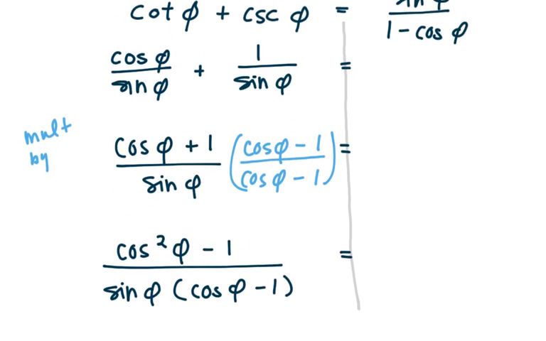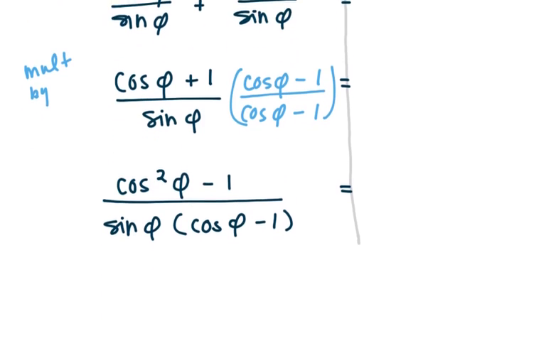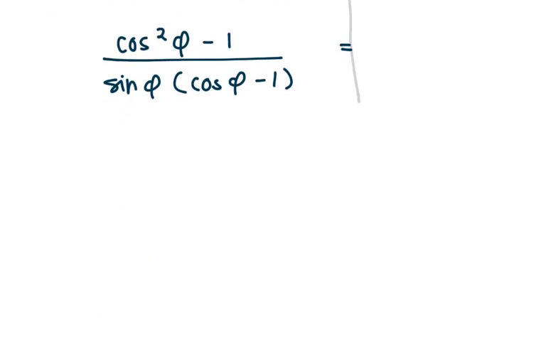Doing that and looking at what we have, I now see I've got something very similar in the numerator. I've got cosine phi minus 1. Now, is that the same as 1 minus cosine phi? You should all answer no, because subtraction is not commutative, but it's starting to look more similar. All right, what should I try next? What is this numerator equal to?